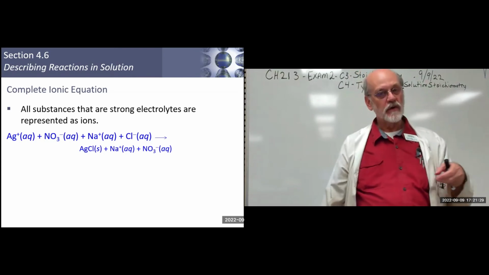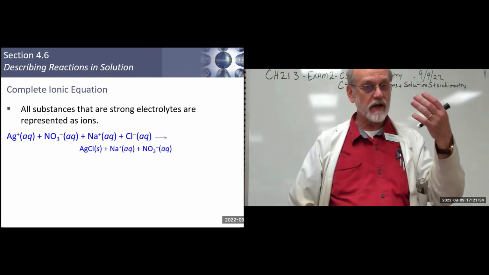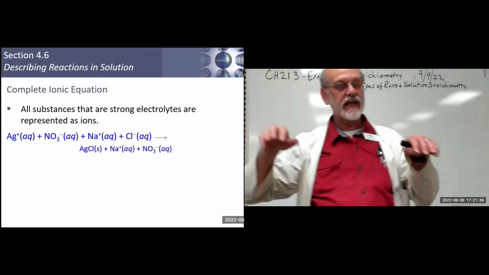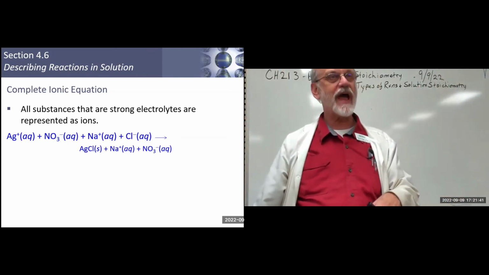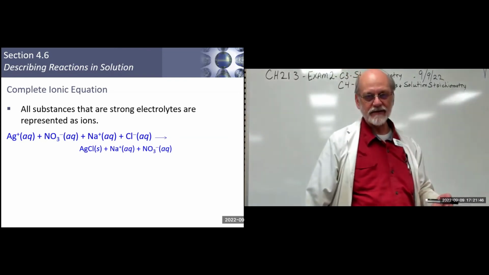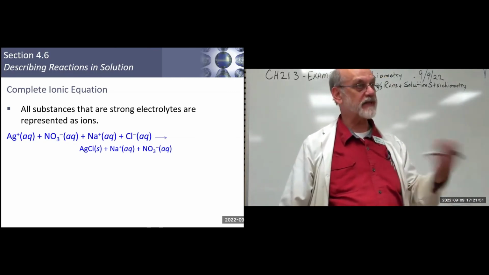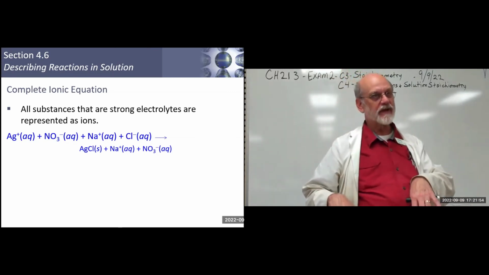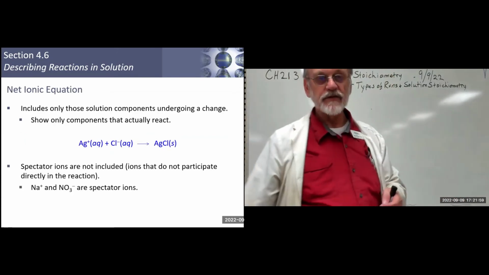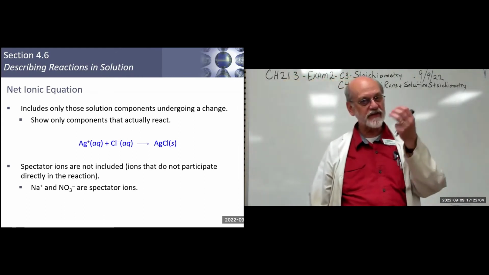Right? So, what do we do? Well, if we've got nitrate ions on the reactant side, nitrate ions on the product side, they cancel each other out. They're not even part of the reaction. They're called spectators. And sodium is also a spectator. It's still ions on both sides of the equation. So if you take those out, now we have the net ionic equation. So really the equation that you're interested in is silver ions plus chloride ions makes a solid silver chloride.